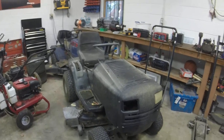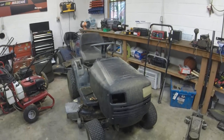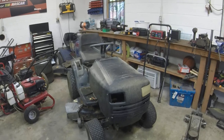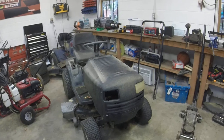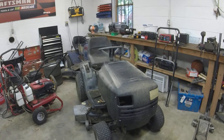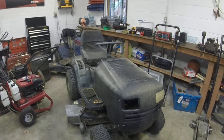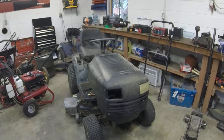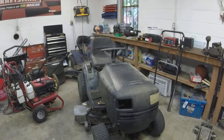I got a riding mower for y'all starting on Wednesday. I hope you're going to like it. It's a Craftsman V-Twin that's not shifting. The transaxle works. The transaxle is almost brand new, but it's not shifting. And we'll figure out why on Wednesday night. I think it's either a 2-part or a 3-part series for that one. Turns out to be a really nice lawnmower in the end. And spoiler alert, we do get it fixed. So it's actually living just around the corner now, so it doesn't really live far away.